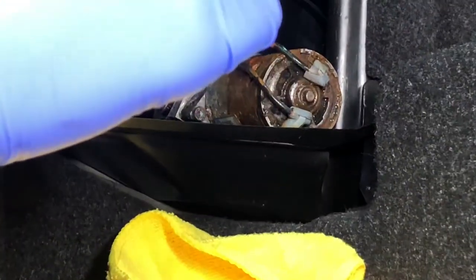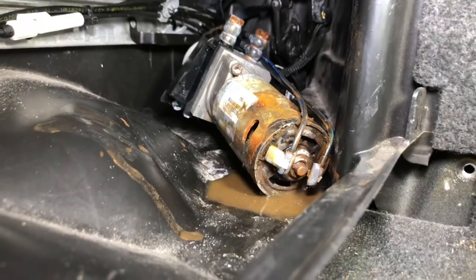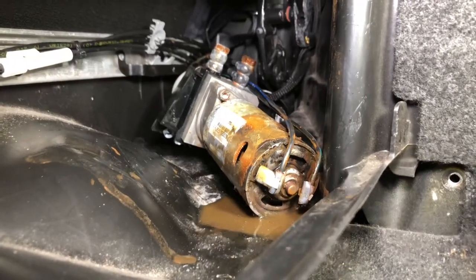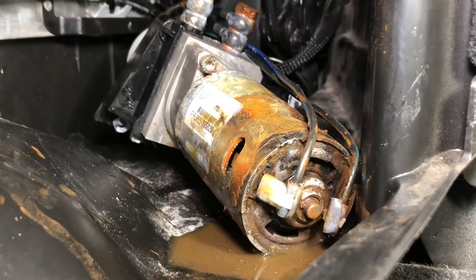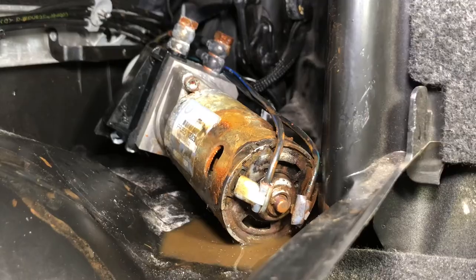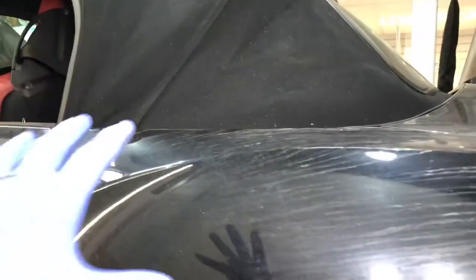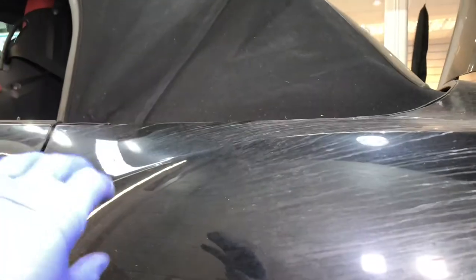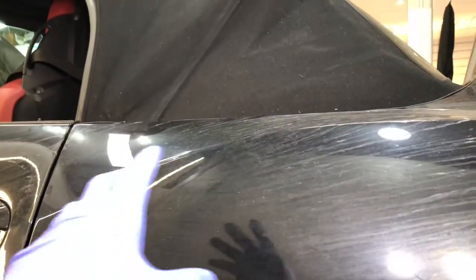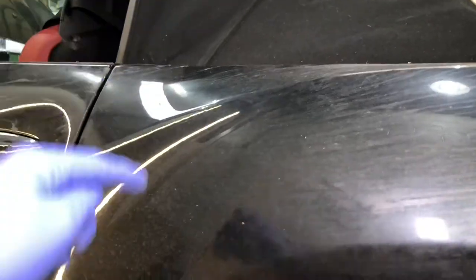That one is definitely wet and rusty, which tells us the roof motor has been sodden with water and that's probably why it's seized. It's now sat up on the left hand side of the shelf, still connected fluid-wise with cables we need to be careful with. You can definitely see the corrosion colour on the bottom of it — certainly rusted to a solid point. That's the motor hydraulic assembly with banjo bolts and fluid pipes going onto it, two electrical connections at the bottom, and rust-coloured water seeping out of it, which is contained on the plastic so it's safe. That definitely confirms why the roof's not working.